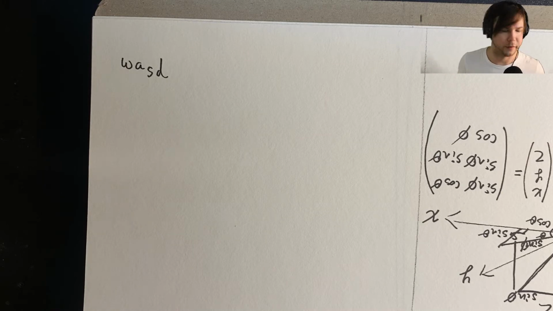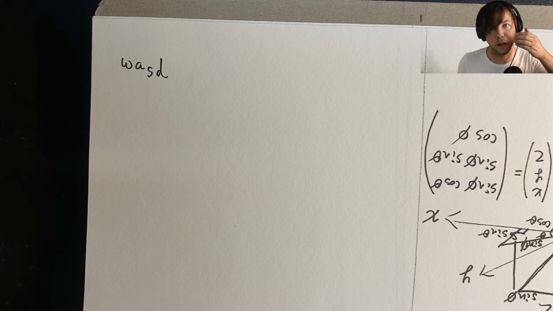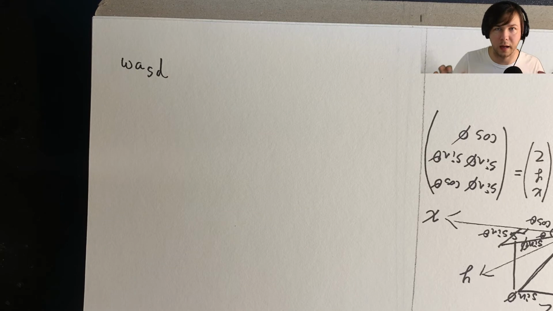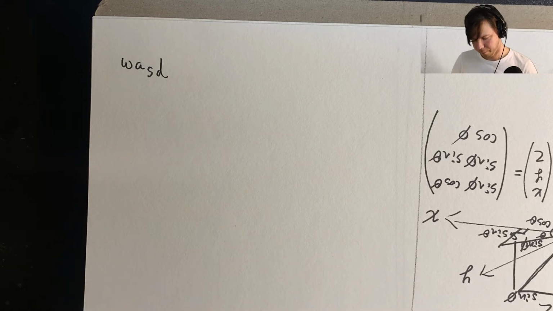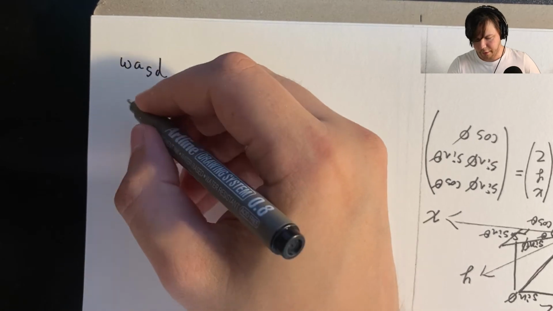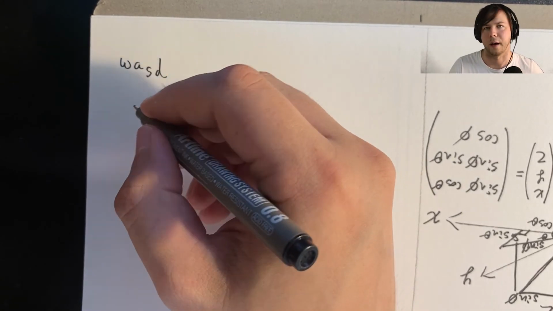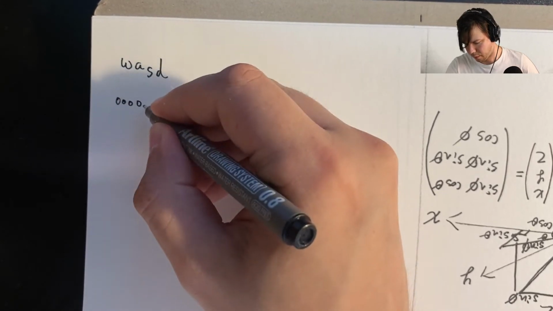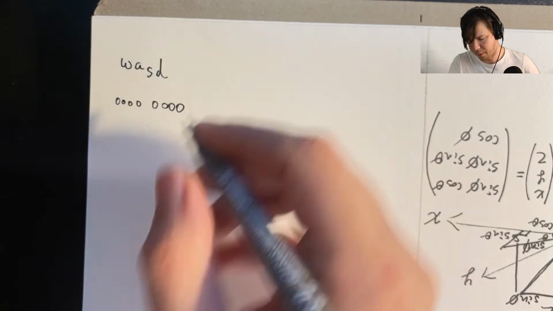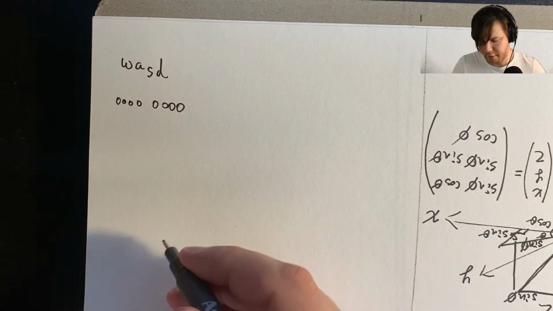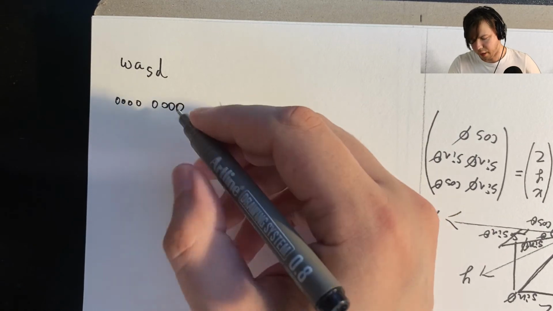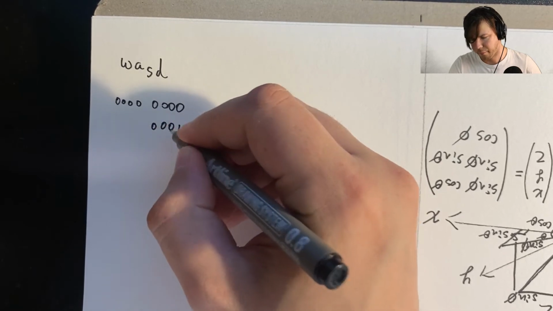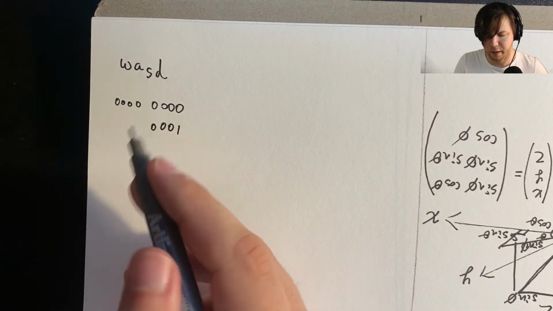A more complicated test is we could have combinations of W, A, S, and D. For example, S is backwards. If we go W and S at the same time, we want that to cancel out. So instead of a simple Boolean, we have an integer, which is an 8-bit number. We have 0, 1, 2, 3. Let's say that W is 1, and I'm just going to focus on these lower 4 bits of the integer.